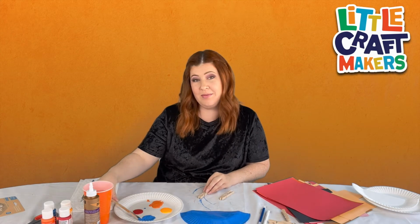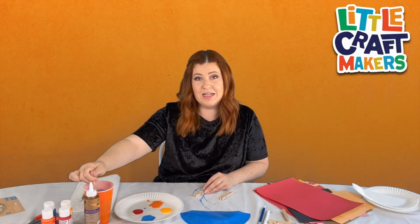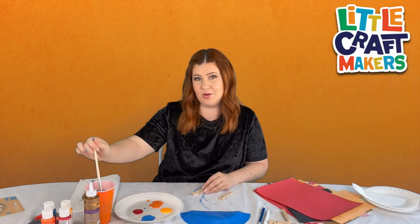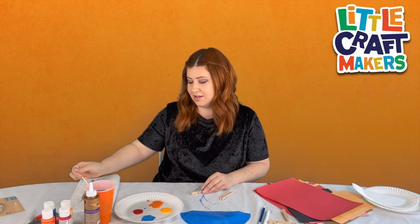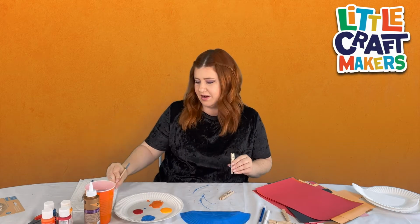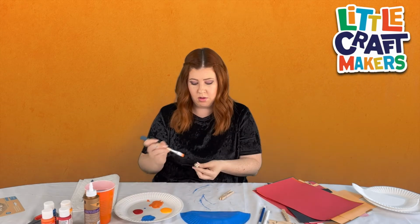And I'm actually gonna paint them a different color. I think I'm gonna make my dinosaur orange and blue. So I did a blue body, and I think what I'll do now is do some orange legs. And I'm probably gonna make his spikes orange too. So that will be kind of a fun little accent. So I'm gonna clean my brush off. It's okay if there's a little on there, it's not gonna mess up your color. And then I'm gonna grab my orange paint and I'll just paint this whole clothespin.